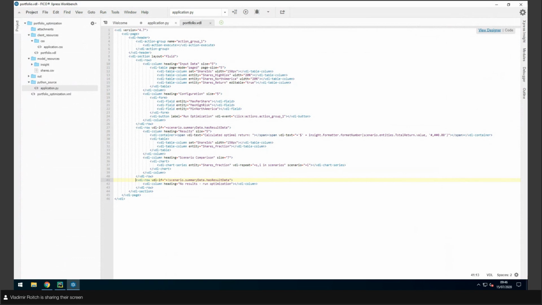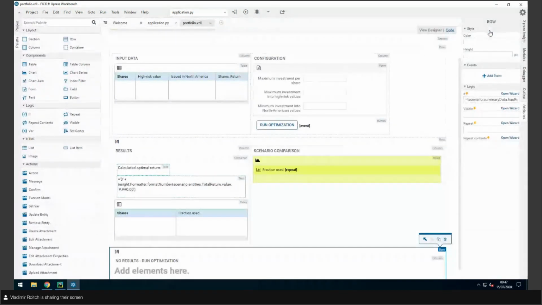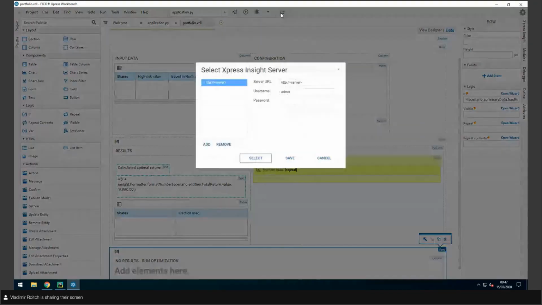Using the View Designer, it makes it very easy for you to create the user interface using the drag and drop functionality. But then having also the code like this available too makes it very easy to version control your views and see what the changes are. And you can also extend the views with any custom HTML, CSS, and JavaScript. So let's now switch back to View Designer view and now go ahead and publish our app.